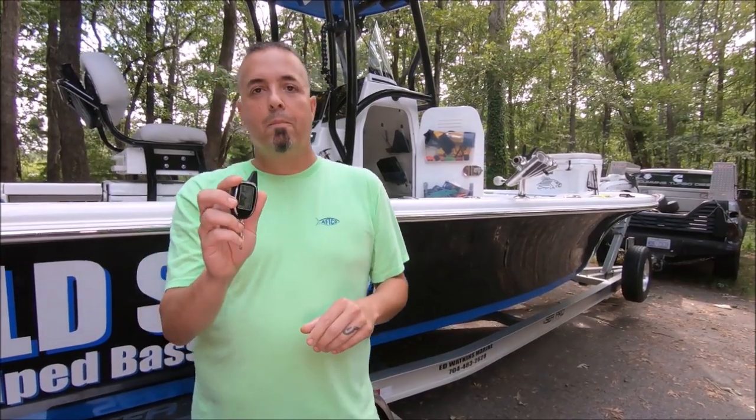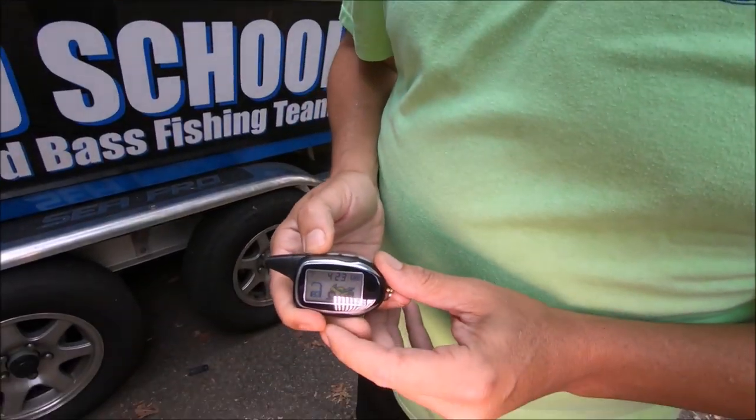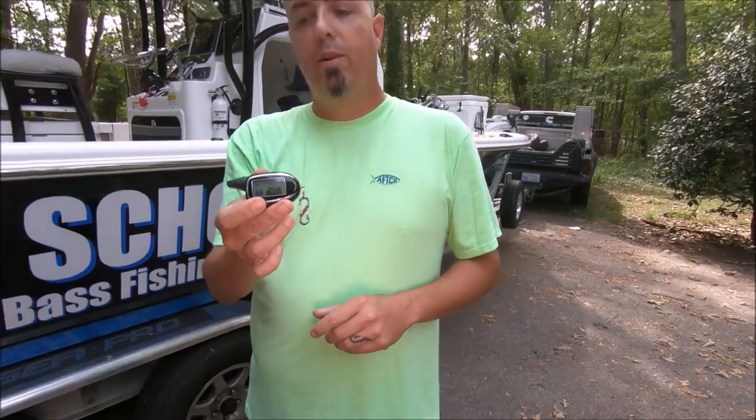It's a motorcycle alarm. It's waterproof. I'm gonna arm it, and you'll see the lock close. Now, it works two ways. It alerts me with this. It's like a pager if someone is setting my alarm off.